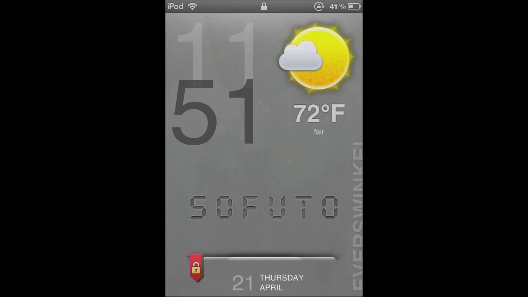I know it does actually also have one for when you turn the iPod off, but I can't actually access that because if I hold down my power button, like I did just a second ago, it stops the recording and I have to start it again. But yeah, this is the second interactive, animated lock screen that you have in the theme. This one has to be simply edited via iFile. You just go in and there's instructions inside the HTML. You just have to go into the text editor and put in your weather code and stuff like that, and then it will be customized to where you live.